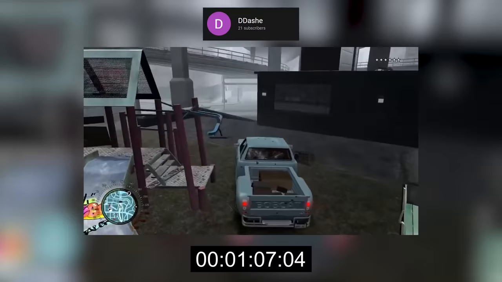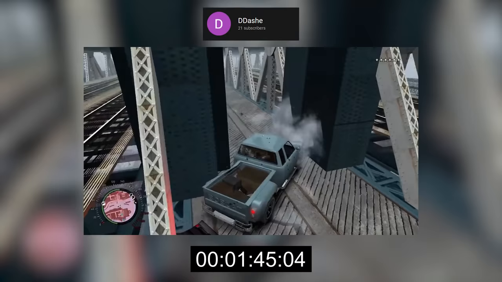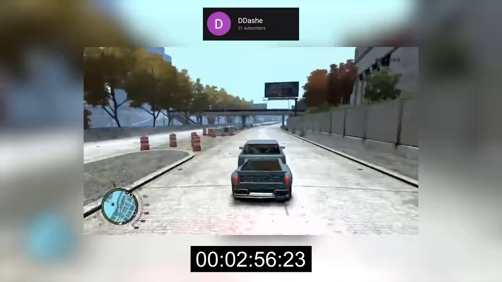Over Algonquin Bridge, not without a little police ambush that causes him to crash. Into the city, then directly west. I noticed that D-Dash is probably favouring completely straight roads to build as much speed as possible.